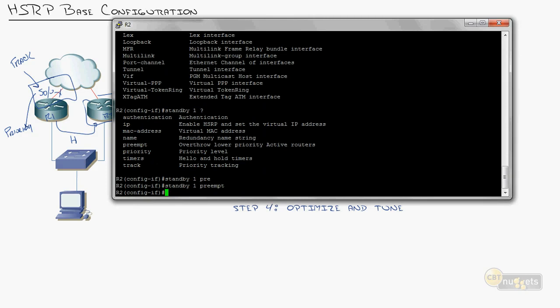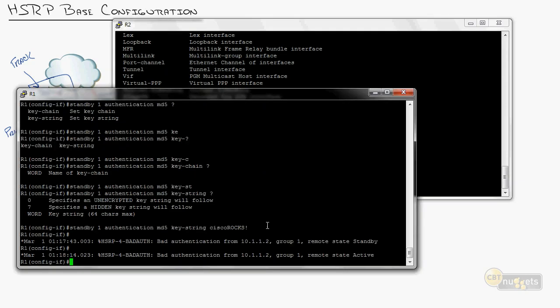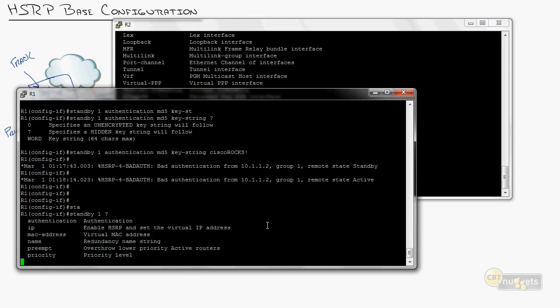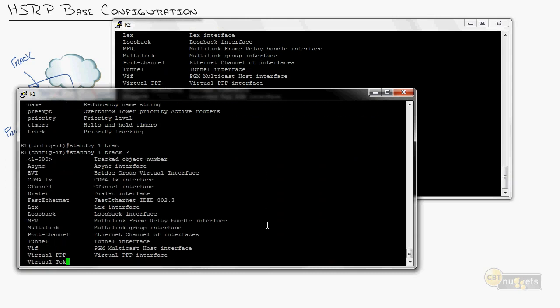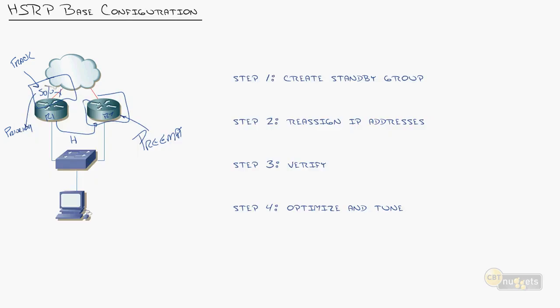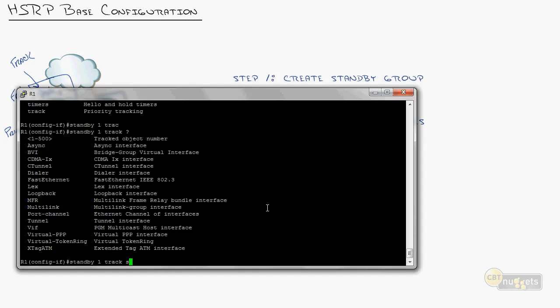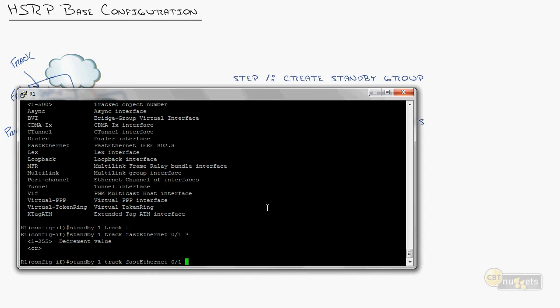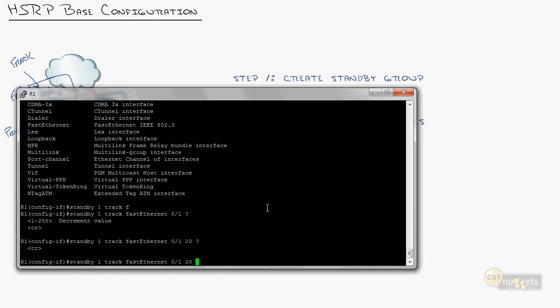So now let's jump over to router 1. And I'm going to go to, we're still under FastEthernet 0/0. I'm going to do standby group 1, track. I'm going to track one of the interfaces, and we'll say serial, or well, actually, in this case, it's not serial 0. It's actually FastEthernet 0/1. So I'm going to say track FastEthernet 0/1. And I'll say the decrement value will be, let's just say 50. Or, I mean, we only have to go below 100, right? We're at 115, so let's just go 20. You know, maybe not as devastating. So 20, hit the enter key.